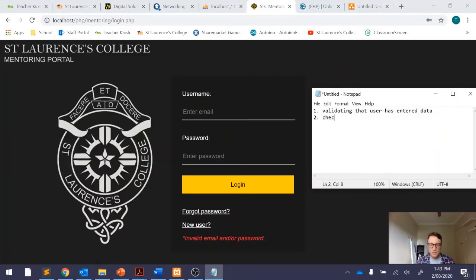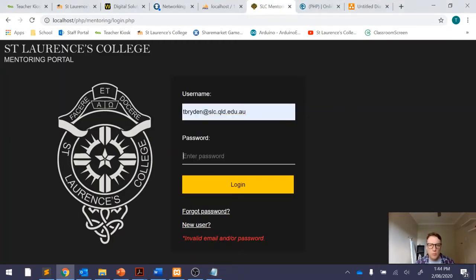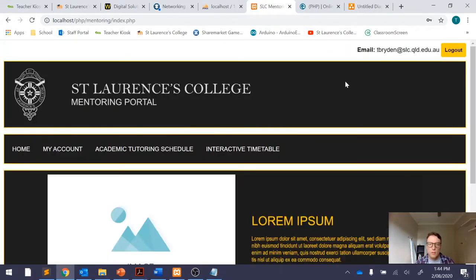So, check that data matches database data, if you like. My data flow diagram for the login system, validating the HTML form for that, is going to be made up of these two processes. Just before I move on, I'll demonstrate what it does when I get the password right. You can see there it logs in.